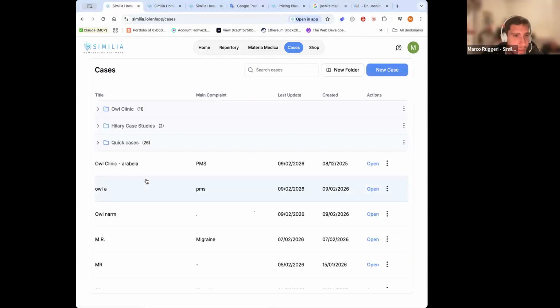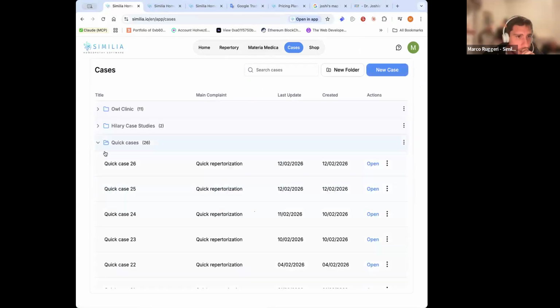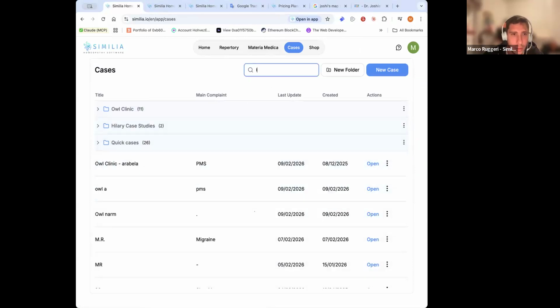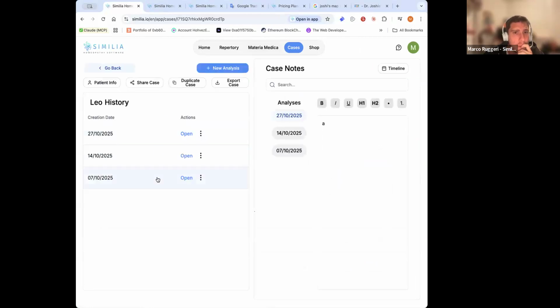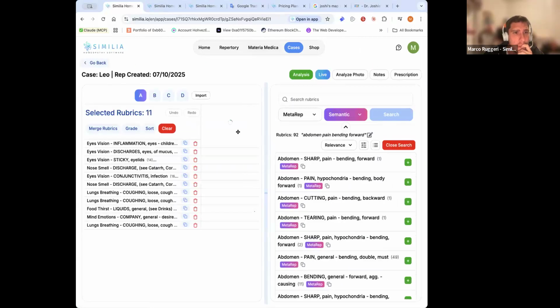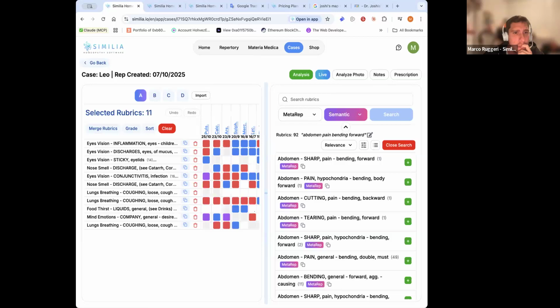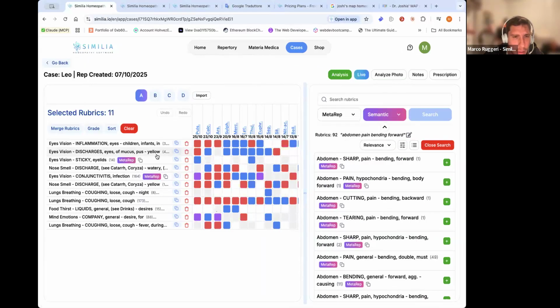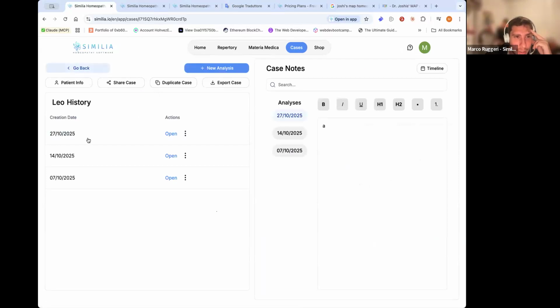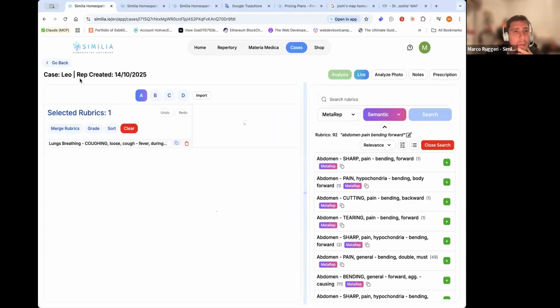Okay, let's see if I find something that I can show. Oh, which one is this? This is Meta. I probably have something where I repertorized, but I cannot remember which one now.